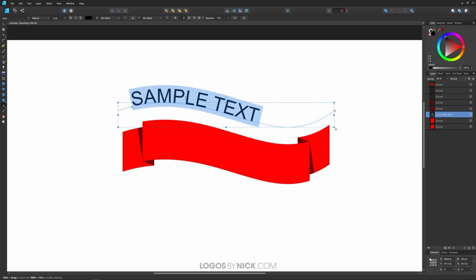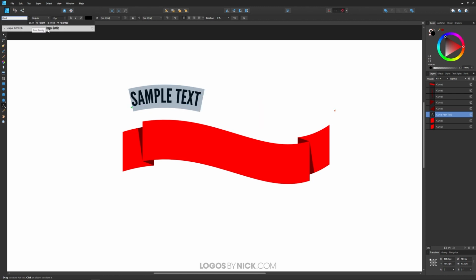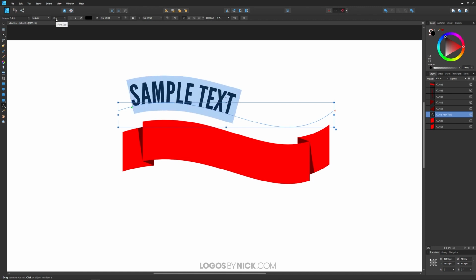I'm going to triple click on this to select all of it. And I want to change the font of this. I'm going to use something like Lead Gothic. I think that works pretty well for this sort of design. Like I said, you can use whatever font you'd like. It doesn't really matter. And let me make this a little bigger where it says 12 points. I'm just going to hover my cursor over that and roll up the mouse wheel a little bit. And I want to increase the spacing between those letters. So I'm going to hold Alt and use the right arrow key a few times to increase the spacing like that. That's looking pretty good.